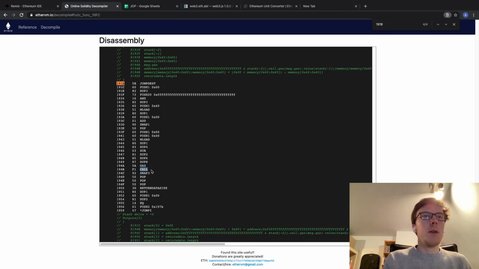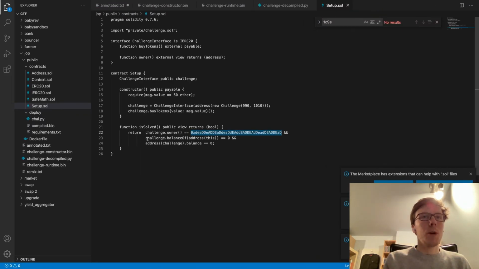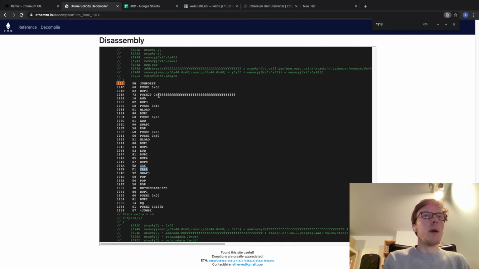Well, this time the important opcode is call. As you might remember, one of the conditions was that the balance of the contract itself would be 0, but we sent in 50 ether, and we also sent in, crucially, and we forgot to account for that in the beginning, 4 extra wei when we triggered the exploit, right? So we want to send out 50 ether plus 4 wei, and we just do that by jumping into this subroutine. This is the start of the subroutine.